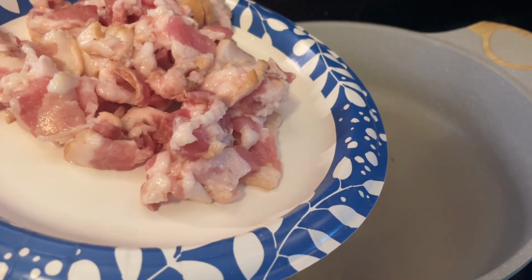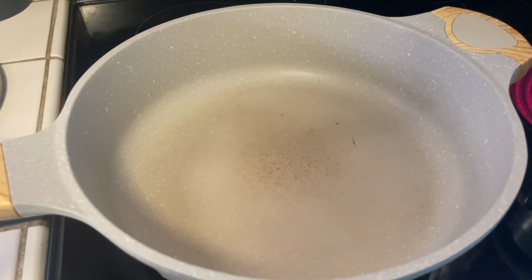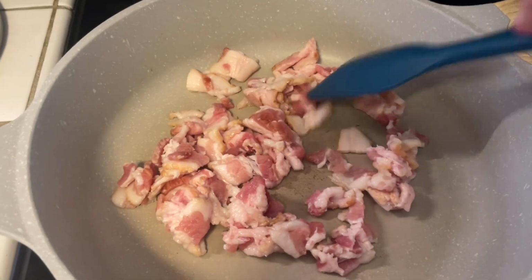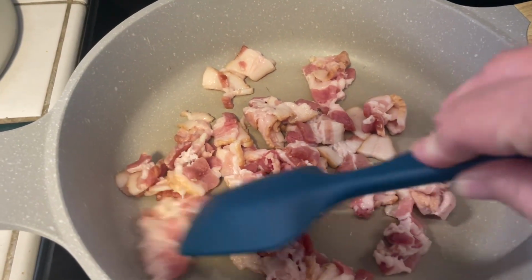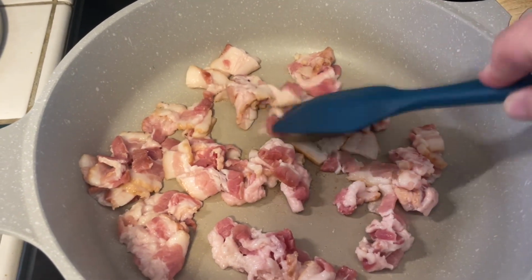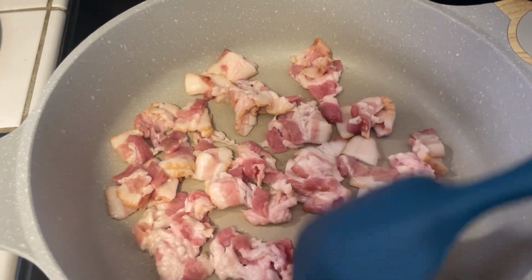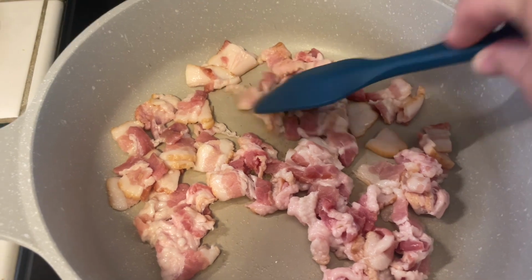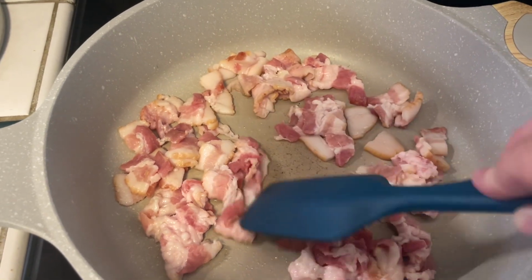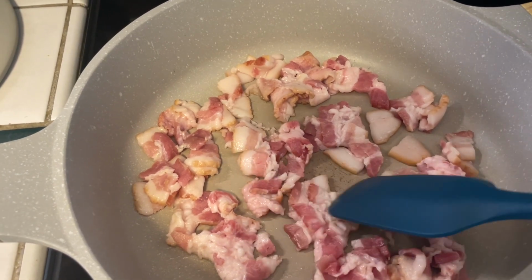Now I'm going to drop my chopped bacon into this pan and crisp the bacon. You want to cook the bacon until a desired crispiness that your family enjoys. And you want to make sure and get this all out into a single layer. You want to put the bacon into a low heat pan so that a lot of that fat can render, because that's going to be what creates the sauce. So you don't want to cook your bacon too fast.